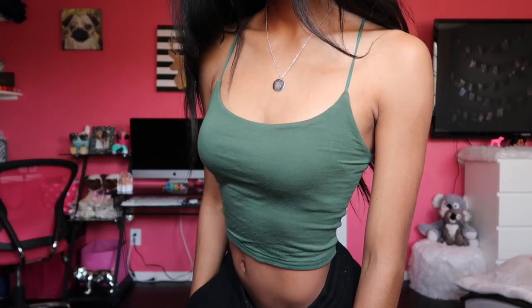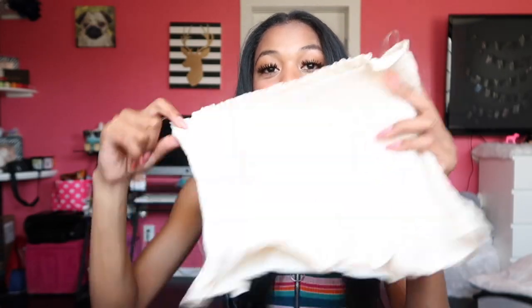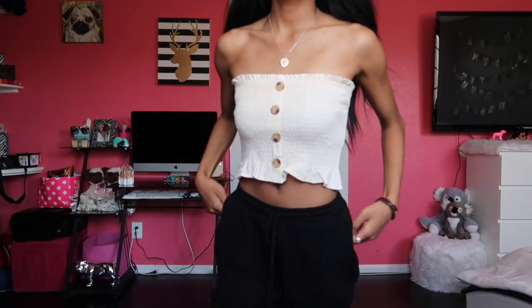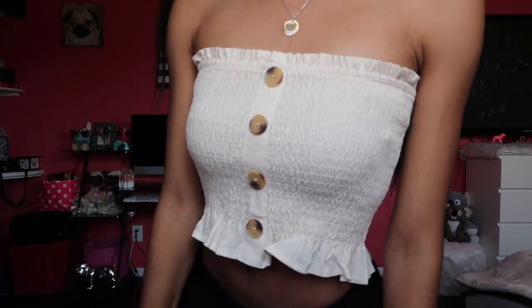The straps are really thin and cute, really easy and basic, it's cropped. Next from PacSun — it's so simple but I love how it looks on me — it's a simple white t-shirt. Next, are we surprised that I got another tube top? This tube top is so girly and cute — the buttons, the beige color. And last but not least from PacSun, I am so happy I got these: a pair of distressed mom jeans.